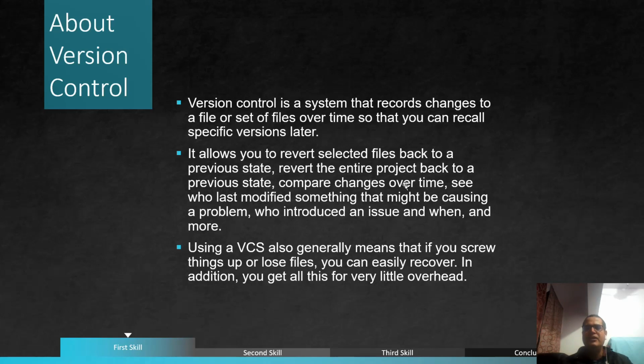And we can look at this only when we have the states recorded in the version control system. In the absence of a version control system, there is no state preserved. There is only one state, which is the present state. But when you use a version control system, all the changes that happen to files are recorded as different states or milestones, and you can move to the various states and recreate the way the file looked at a particular point of time.